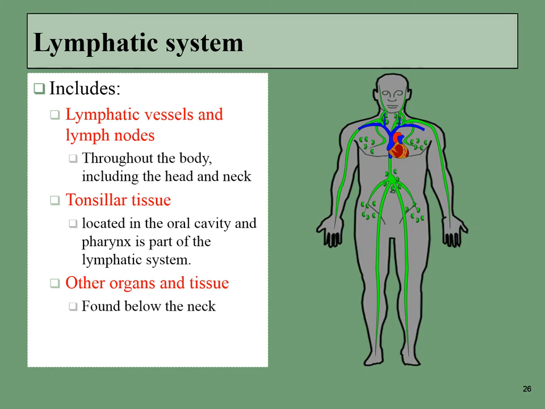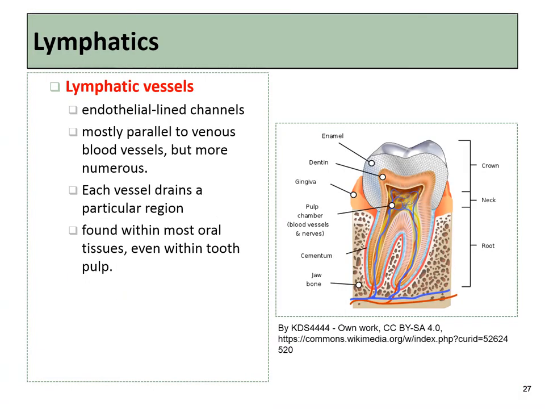Next, I'm going to cover the lymphatic system — just the parts that can be found in or near the oral cavity, which are two major structures. The first are the tonsils found back in the pharynx, and the second are some lymph nodes, which are significant because they are connected to the teeth. Lymphatic vessels are small tubes similar to veins, but these carry a different type of fluid — there's no red blood cells in there.